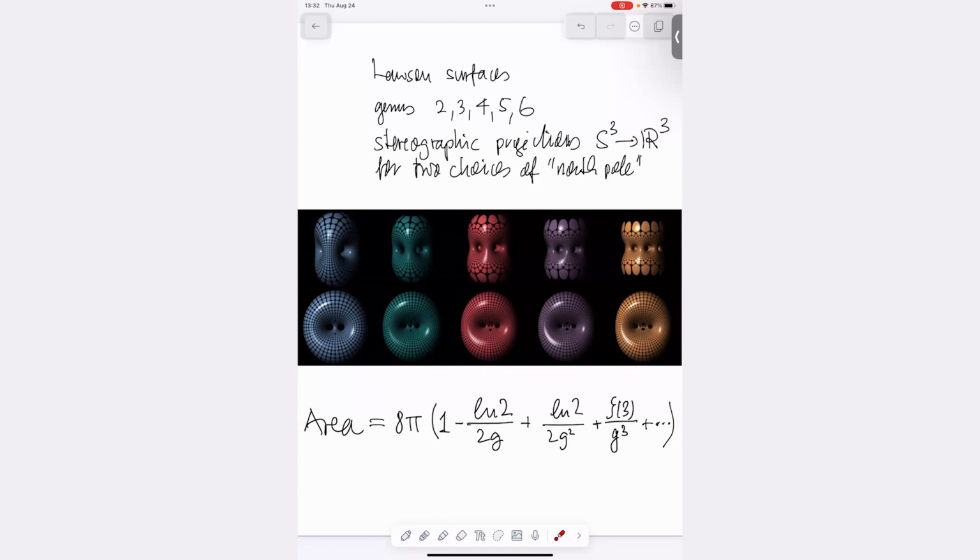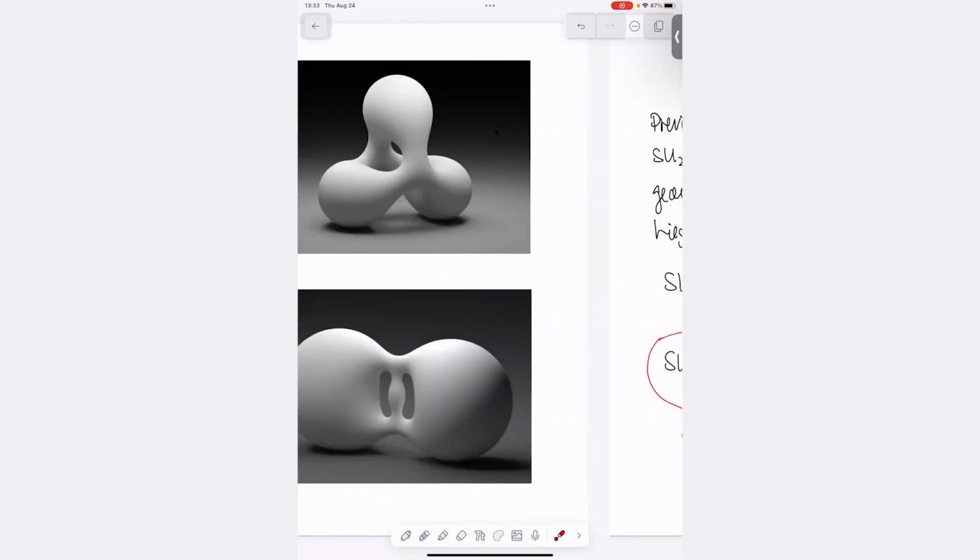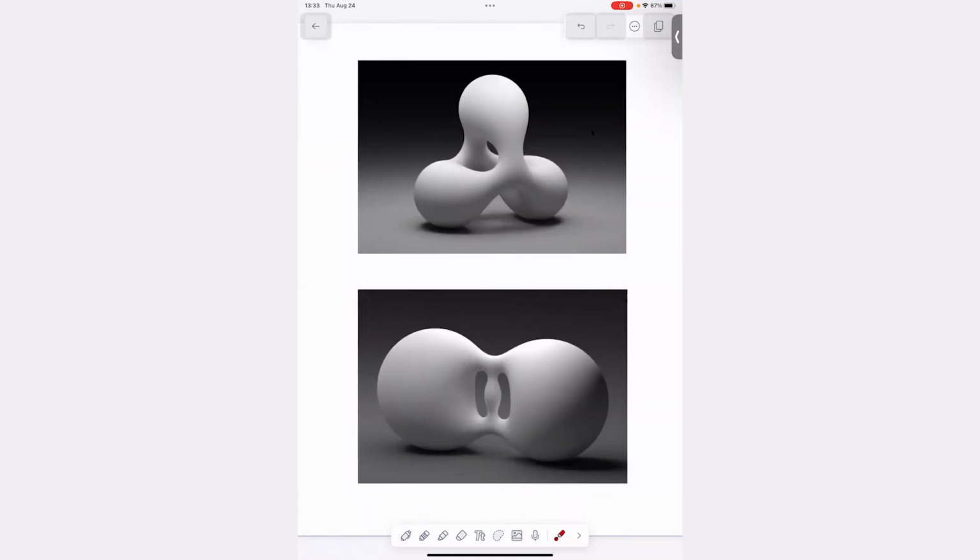By the way, these two rows are the same surfaces. They're just projected from the 3-sphere to R3 from different north poles. Here's another such surface. You can now make lots of them, and they're really beautiful. I mean, look at these here. You can put them on your coffee table. Wonderful objects. These are all minimal surfaces. These are all genus 2, as you can see. They're probably the same surface, just a different view in the 3-sphere. You show them in R3, but they really live in S3. So when you look at them in R3, you have choices where you put the North Pole and so on.